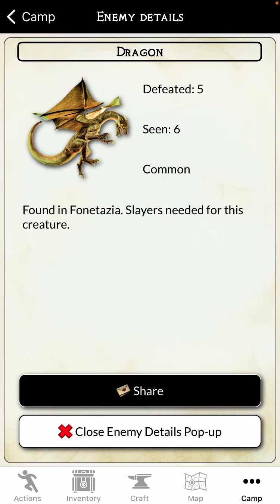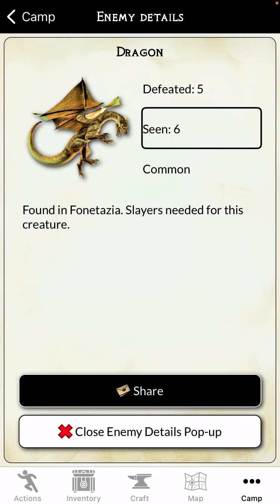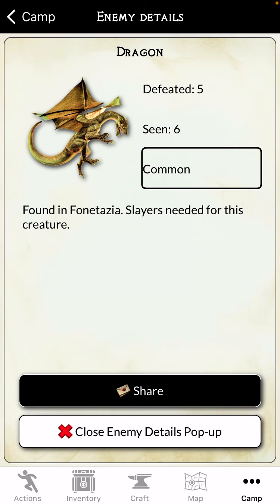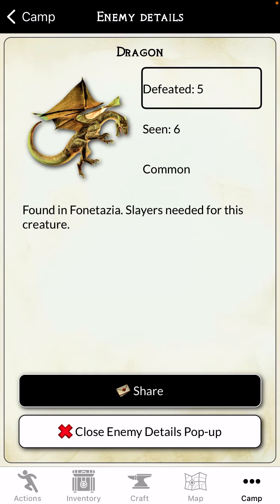Dragon defeated 5. Seen 6. Okay. Share your progress with this, found in Fauna, common. Seen 6, defeated 5. You can defeat them, but what seen means is that when you get close to him, you're not really killing him, you're just running into him.